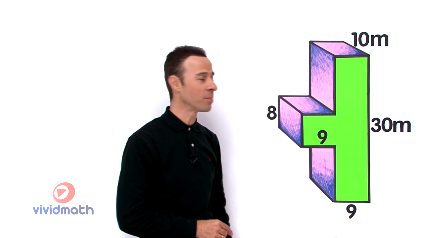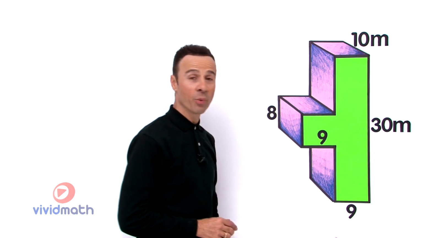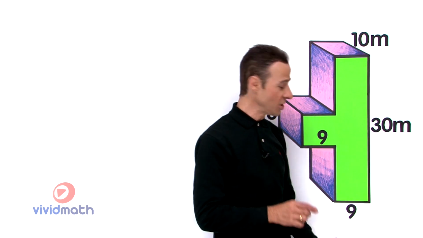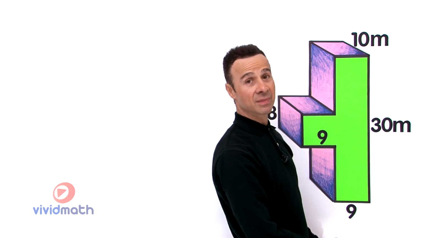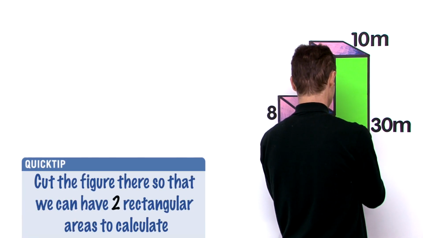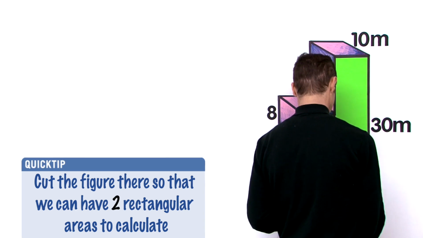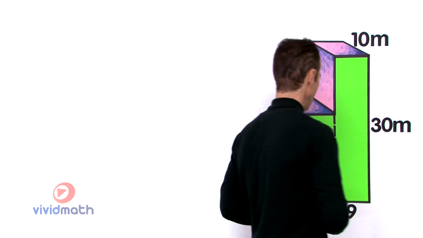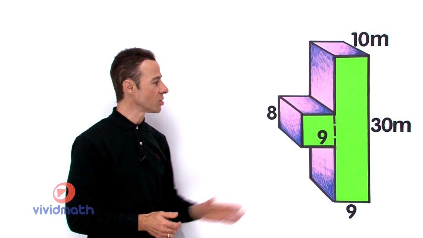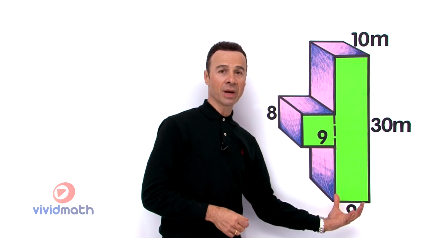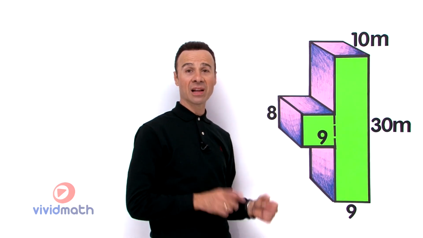So let's start with step number 2, which is to work out where we're going to put this incision. So I propose we put an incision right there. So that's the decision. So let me just put that incision in. Okay, incision is in. It is right there, chopped. So now we have two areas to work out. This long rectangle and this squarish shape right over there. Let's work them out individually.